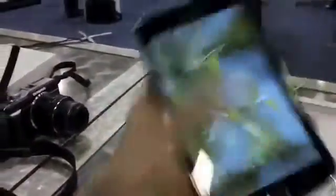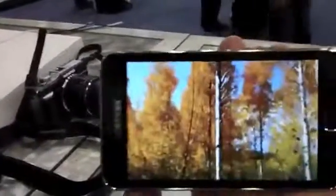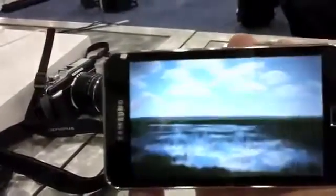We'll get the full specs — we'll put them down in the subtitles of the video for you. You can see, again I don't know if it's coming through in the video, but kind of a 3D effect here. It's not a 3D display, obviously, but the screen is just super rich. Motion is very little blur. It looks really nice, and it's very thin.